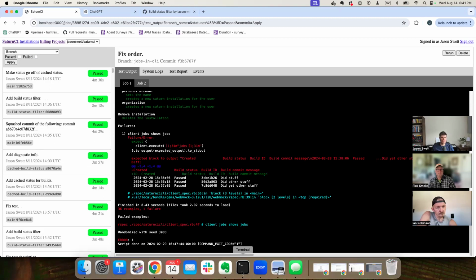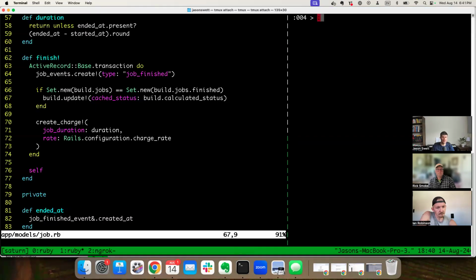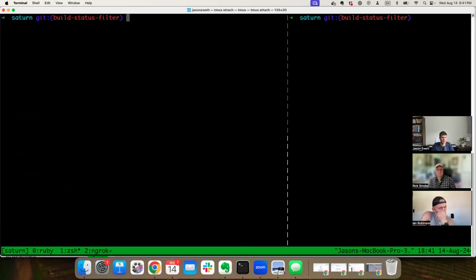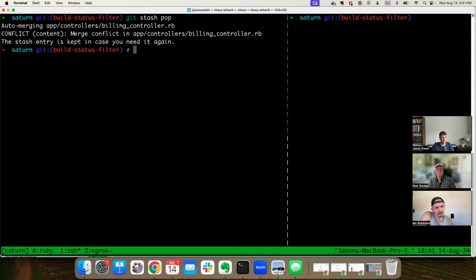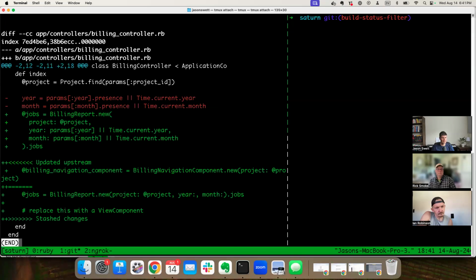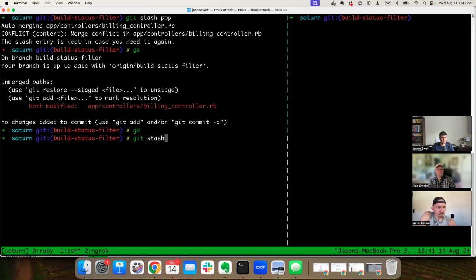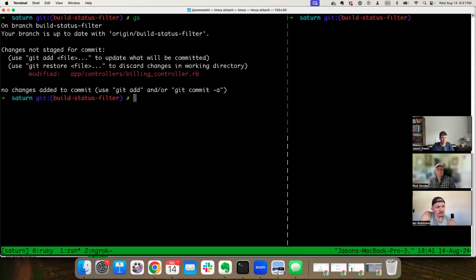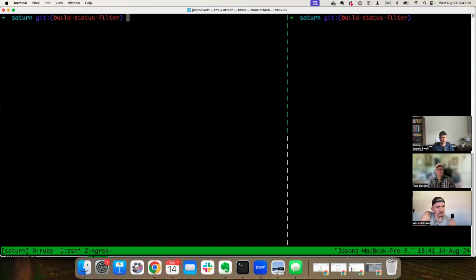Now, where were we as far as actual feature work goes on the status filter? Let's see. Do I have anything stashed that's meaningful? No, I don't think so.